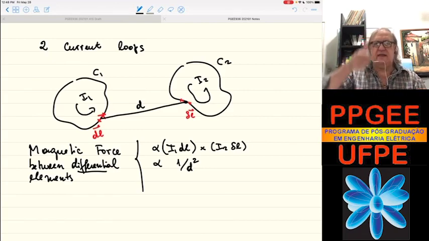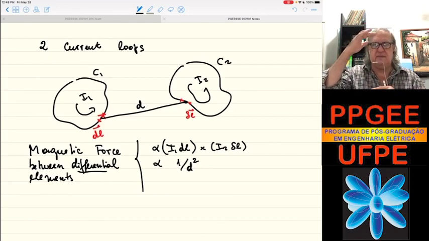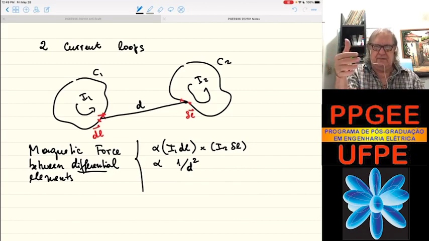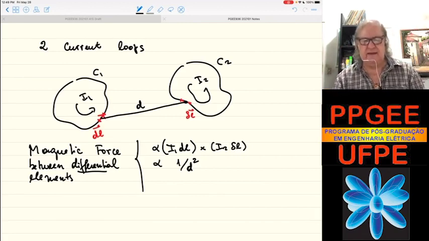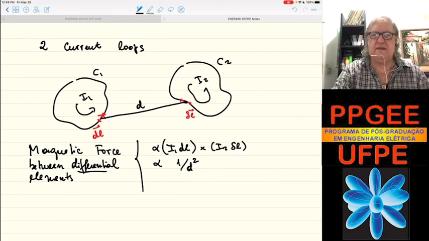A current element, let's say if you have a straight wire, very long one, so this is going to produce an effect. So the effect of one circuit on the other, each element produces an effect that goes with the right-hand rule. So the thumb is the wire direction. Your hand palm is the direction of the magnetic field. So I'm not talking about that now. I'm going just to make the formulation more precise now.